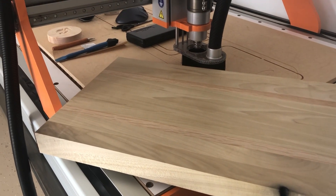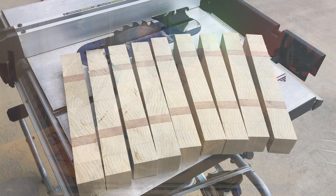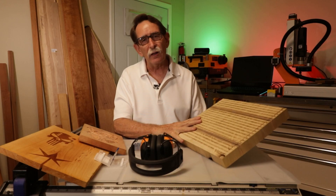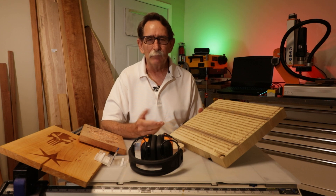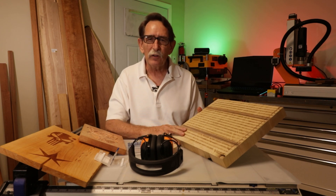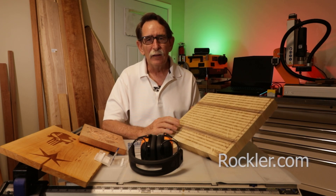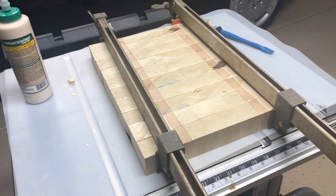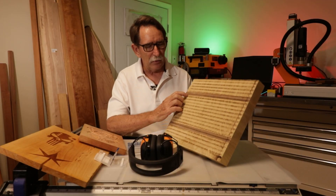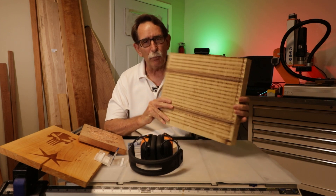When I first started, I said I wanted to make an inlaid cutting board. I saw one on YouTube and I thought it was just the most fabulous thing in the world. So I went out and bought a big piece of black walnut — it cost me over a hundred and thirty dollars at Rockler. There was a lot of waste involved, so I decided to practice with poplar and red oak instead.